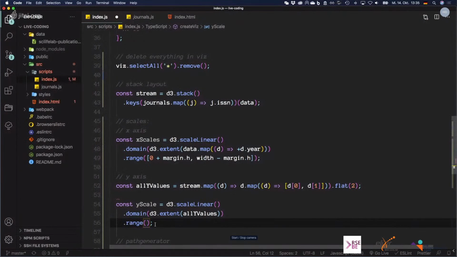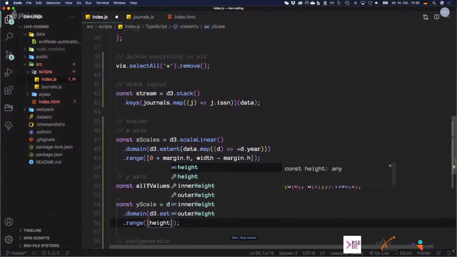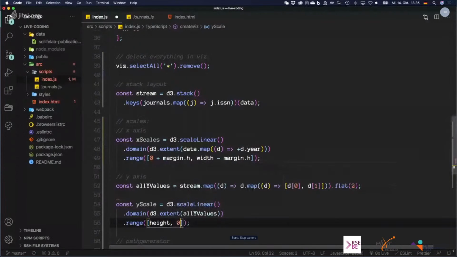And then for the range now, we want to go basically from the height, because the lowest possible number of publications should be at the bottom of the page. And as I told you before, our coordinate system on the screen runs from 0 on the top to the height on the bottom. So we want to start at the height and go up to the top, which is 0. And again, here we should by convention use margins. So we don't want to start at the very end of the screen.